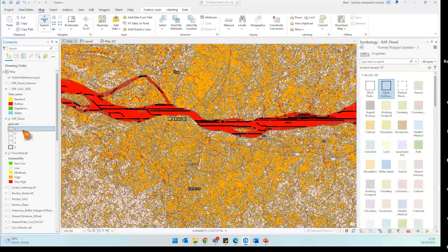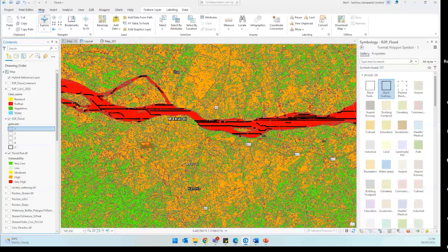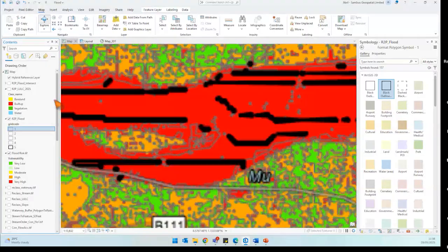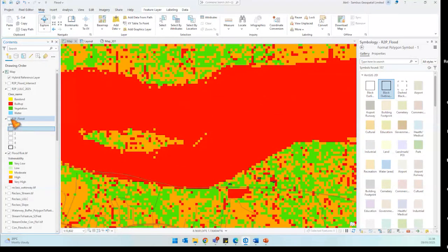The idea behind this is you could follow each of the classes so as for you to see the demarcation, to see the buildings that are highly prone to flood in the study area.